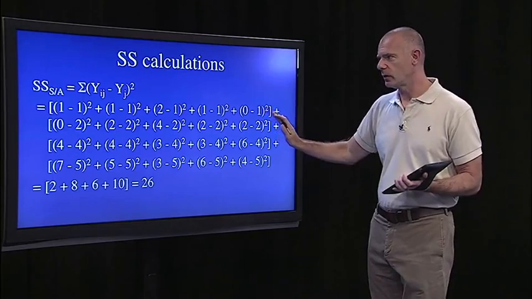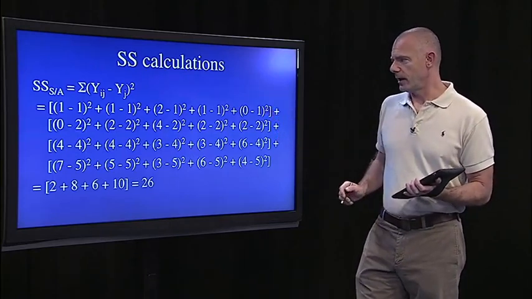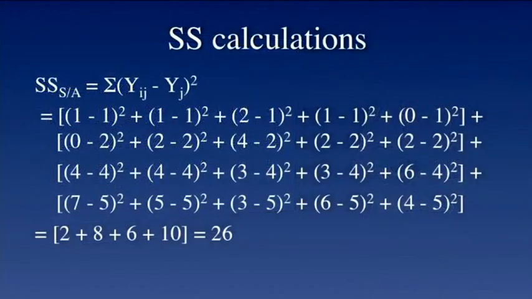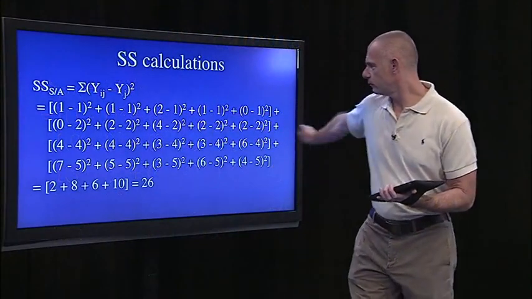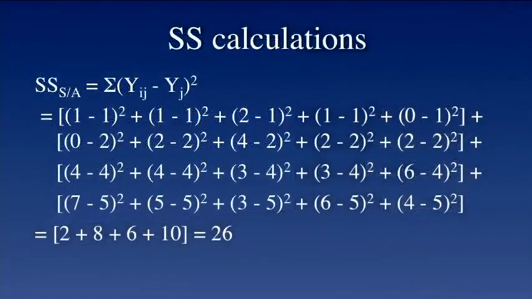Here's the sums of squares within groups. And again, the group means were 1, 2, 4, and 5. These scores are the individual subject scores within a group. So to do the first group, that's the top row, I calculate their within group sums of squares by just taking each individual subject score and comparing it to their group mean. Do it for the second group, third group, fourth group, so each row represents a group. Sum that, and I get 26.